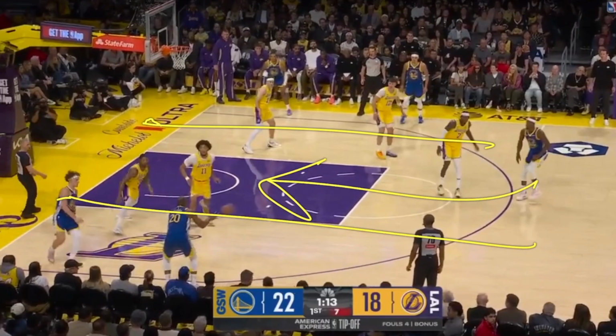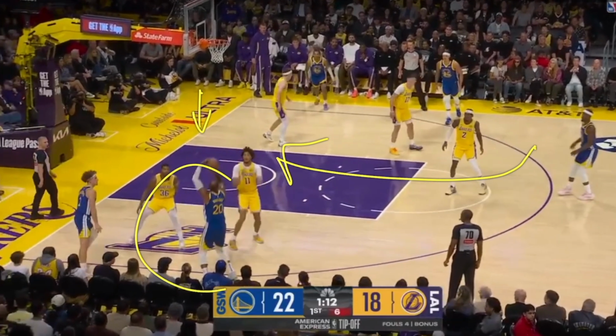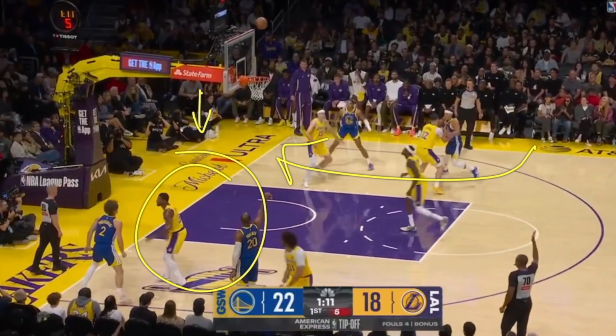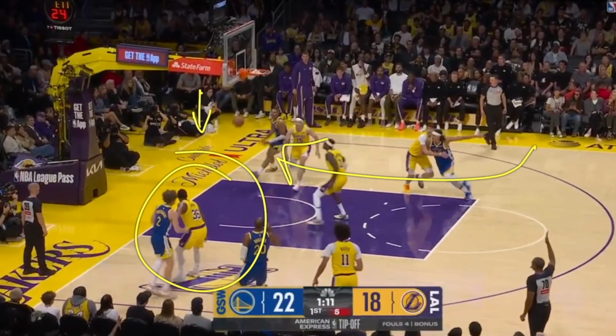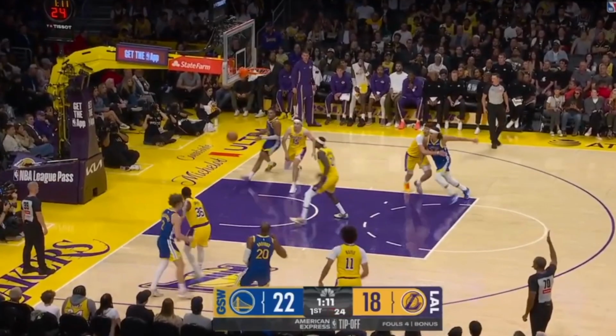However, he was able to see that there were defenders who were laying off their guy, sagging into the paint, into help defense, so that he was going to be unable to finish at the rim. When he saw that, he passed to his teammate right here for the wide open three-point shot. If you are one of those players who is allowed to go 1v1 in games, these are the things that you need to be able to watch out for.